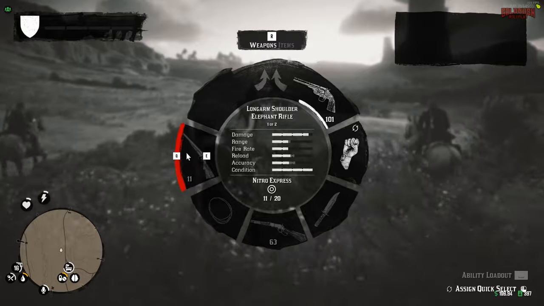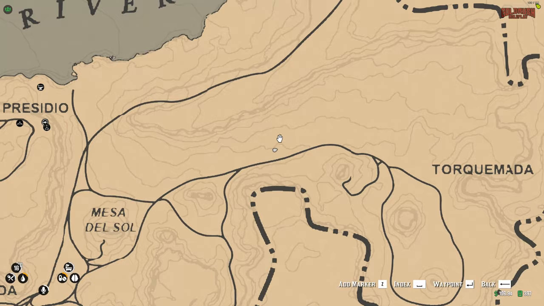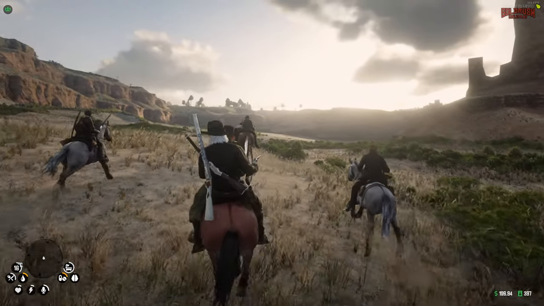Alrighty. Apparently it's a gang base, so this might be a little sketchy. We will see. All right, we're almost there. Not exactly sure where this is. He said Torquemada. It's apparently where they are.